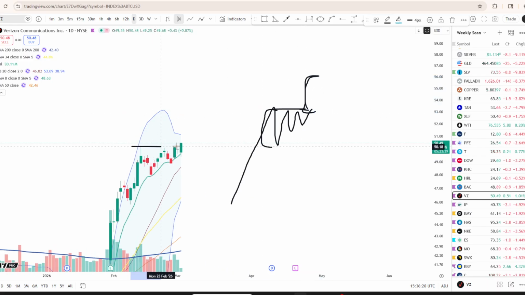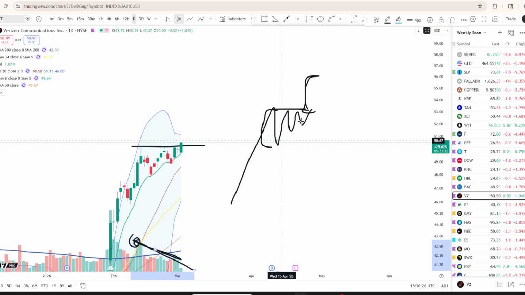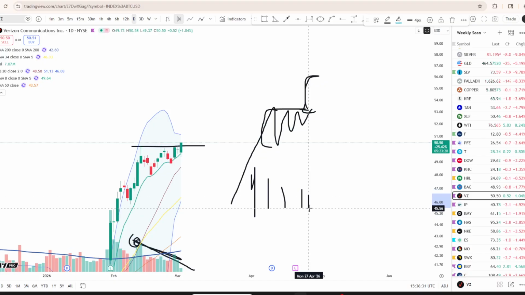Now, normally you're going to see more volume in the beginning of the pattern, a little bit less as it trails off, kind of like this example here. So you get the most volume in the advance, a little bit less, a little bit less, a little bit less. And then when it breaks out, you'd like to see a trend break of that volume. So this is where you would trigger.